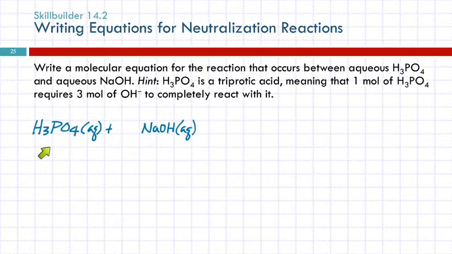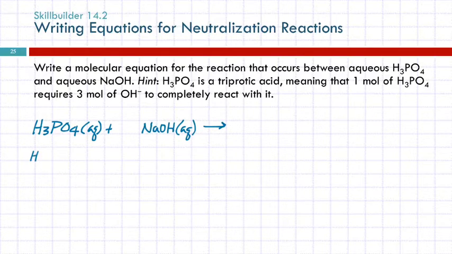When you have a triprotic acid or a diprotic acid, you need to be careful when you're balancing the equation and make sure you pay attention. Triprotic acid is going to take 3 moles of hydroxide, 1 mole of hydroxide for each mole of hydrogen ion. Well, what are the products here? Acid and a base, so we're probably going to end up with water and salt. But you can also go back to the idea of taking these two, separating them into the ions, and swapping partners.